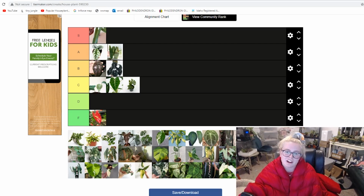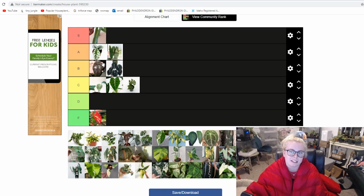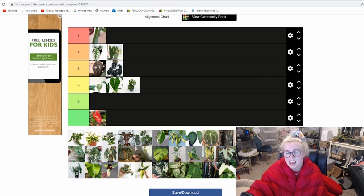The reason that Anthurium clarineum is at a B is because it's got a super low price now. Last year they were so expensive. It was the Anthurium. But this year its price is a lot lower. It's like, I don't know, $70 to $100, $125 depending on how big of a plant that you get. Super easy to take care of. You could have 20%, 30% humidity and the plant wouldn't be happy with you, but it wouldn't die. It wouldn't grow, but it wouldn't die. And on top of that, it's just really easy to take care of. I'm not going to give it an A or an S because I don't think it's pretty enough. Its care requirements are super duper easy, and it is a good intro velvet leaf Anthurium if you want a velvet leaf Anthurium without having to do any of the work.